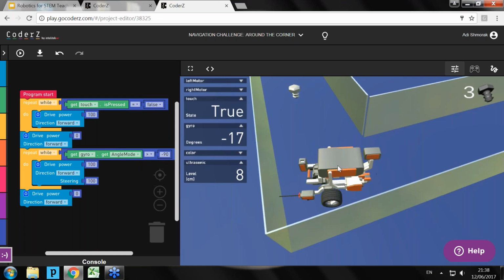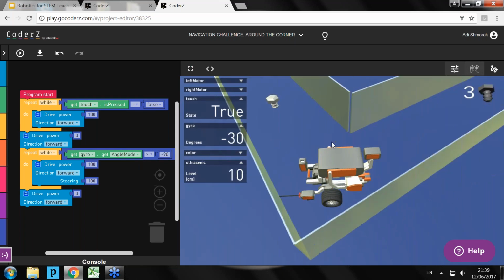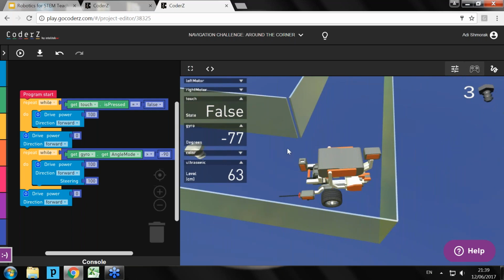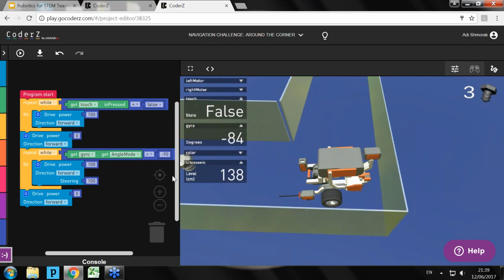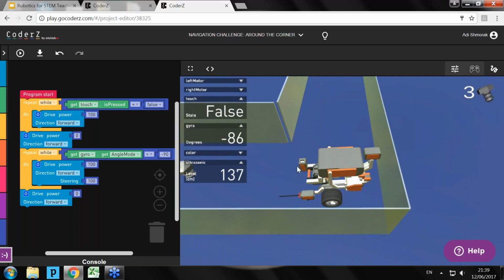What would happen as we move closer to our goal of -90 degrees? -77 degrees is still higher than -90. And as long as the values are higher than -90, it will continue its rotation. When it gets to -90, well, -90 is not higher than -90, it equals. So at this point in time, the loop will stop instructing the robot to turn, and we'll move on to the next block to stop the robot.